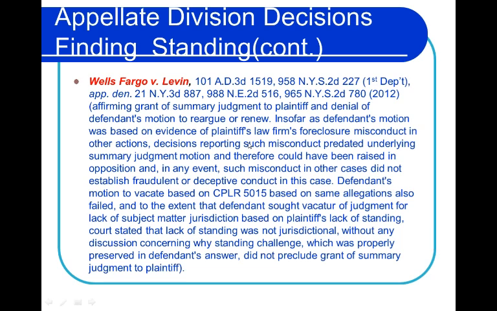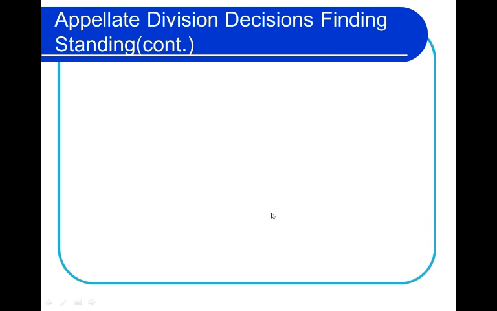Here's some other not terribly helpful decision from the First Department. This presents the issue in a different context, where there have been some efforts to challenge judgments that are already obtained, based on the CPLR provision that allows you to try to vacate a judgment that was procured by fraud. There have been some efforts to basically argue that a plaintiff who got a default judgment misrepresenting that it had standing to pursue the foreclosure procured its judgment by fraud. This is one of several cases which sort of rejected that.